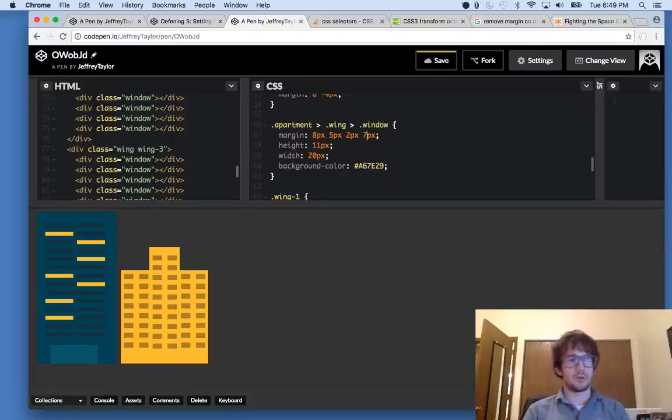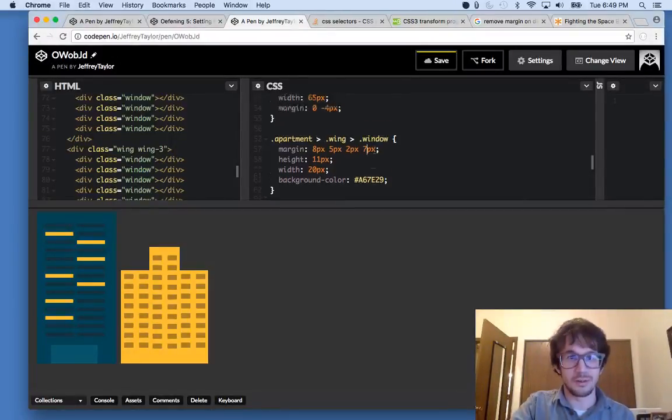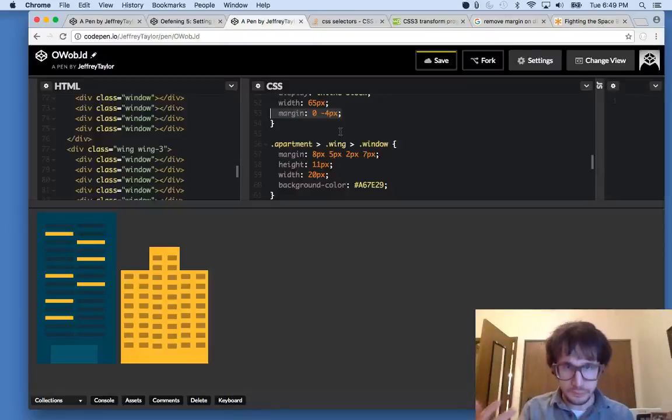Cool, that's my apartment. Okay, well, I learned a lot. I learned that floating things left doesn't take all the room that inline does. I also learned that if I have some troubles with the way things are lining up, it's actually the spaces in my HTML that can be either solved by not putting space in your HTML or giving a negative margin. This drawing stuff in CSS isn't easy, but starting to learn, starting to make some stuff.